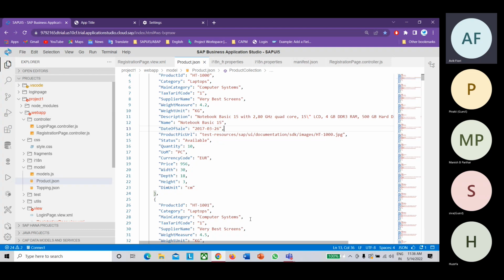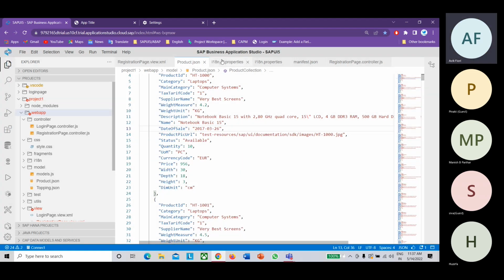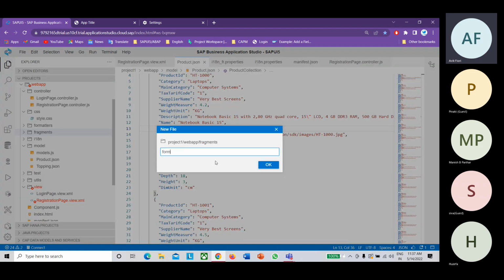So now let's consider I'm going to create one file. I'll create a new folder here, formatter. Press OK. Now this formatter folder is created, and inside that I'm creating a formatter.js file.